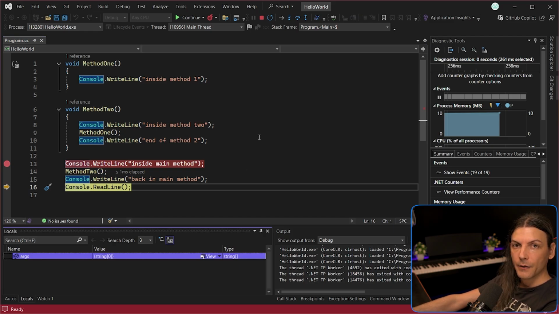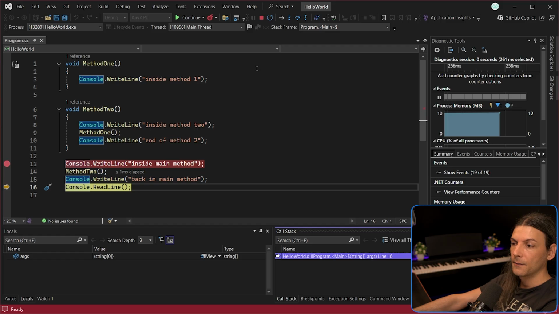Still related to method calls, in the last lesson we talked about the stack and the heap, and I said there that value types for the most part go on the stack. That is true, but there is a nuance to it. Every time you call a method, the computer creates what's called a stack frame, and inside it stores the method parameters, every value type that is declared inside that method, return addresses and others. So yes, value types do go on the stack, but they are placed in frames that are created every time you call a method, and this can be observed here in this call stack.